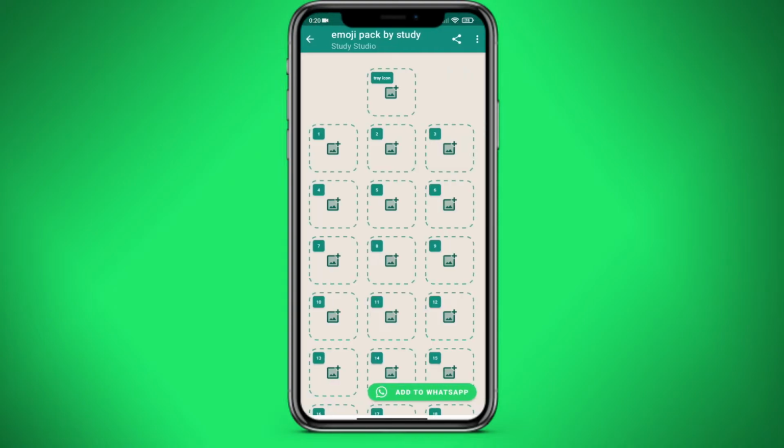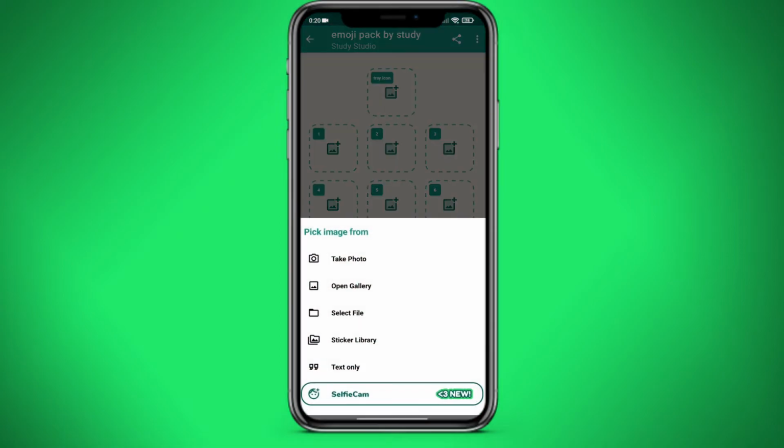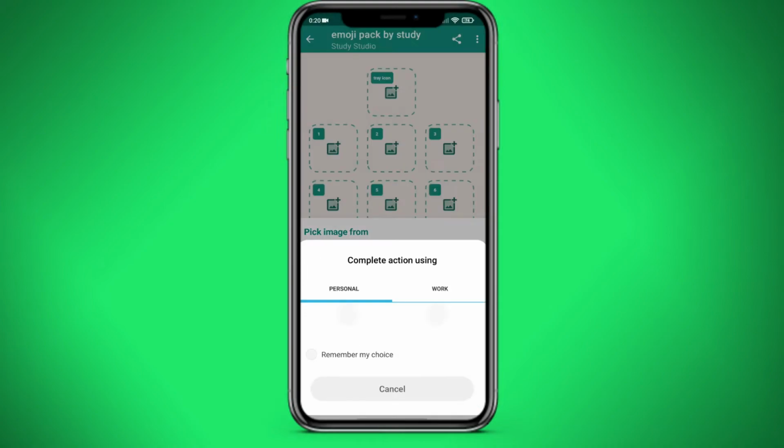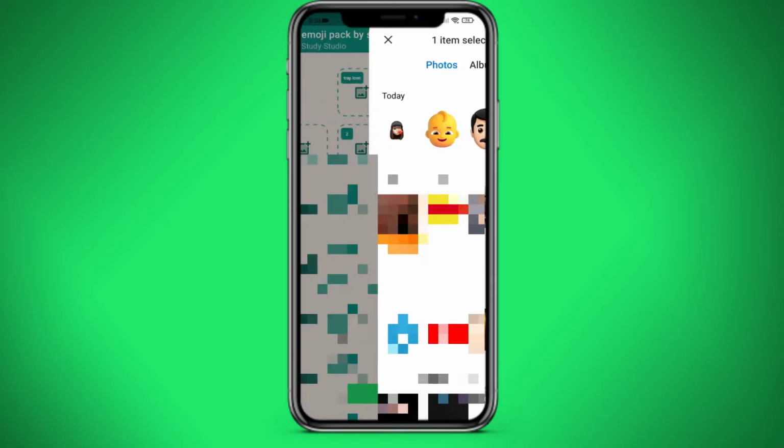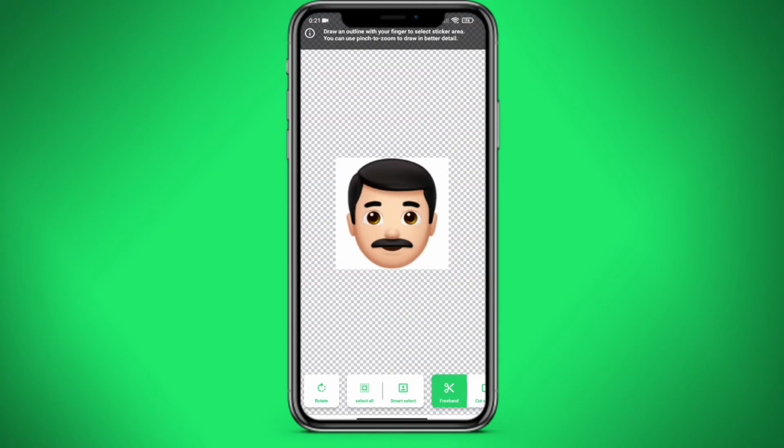We go into it. Here we need to add the cover of our sticker pack. Click on Tray icon and on Open Gallery. We go to the gallery and select any sticker. Now we need to cut out the face.